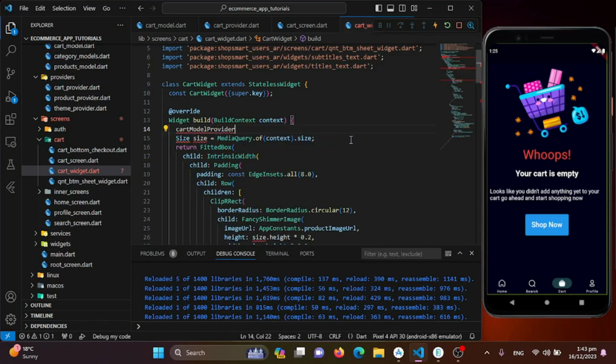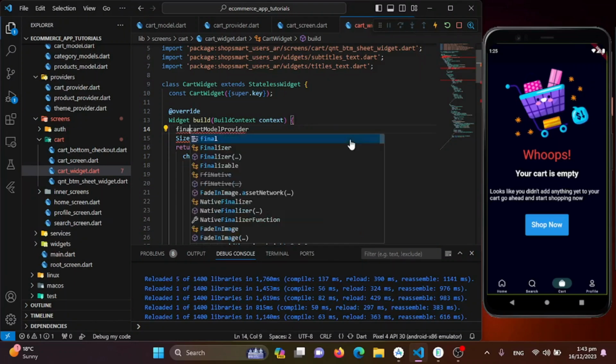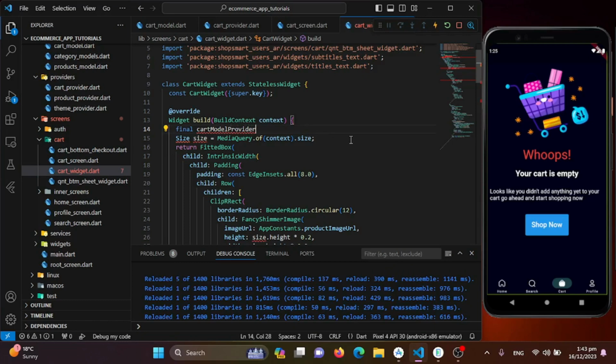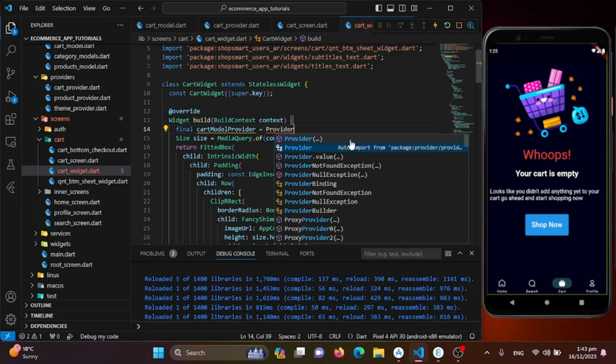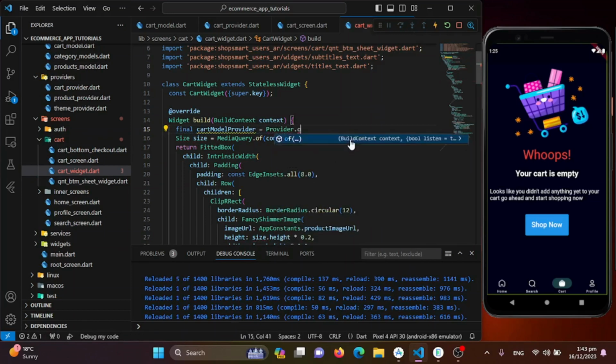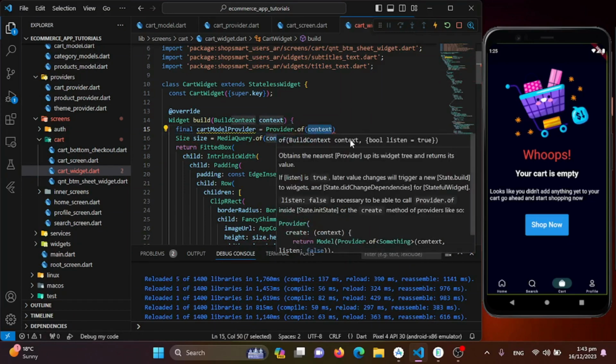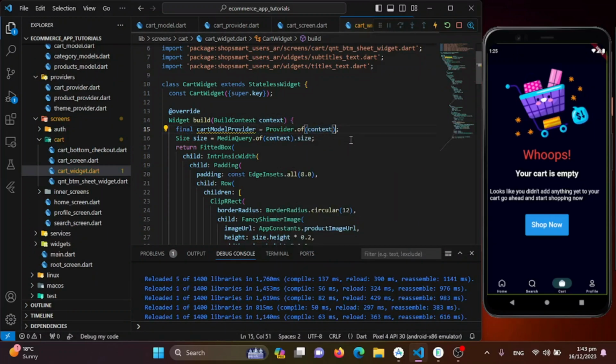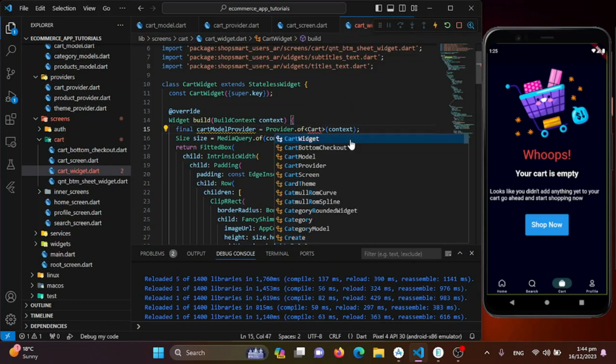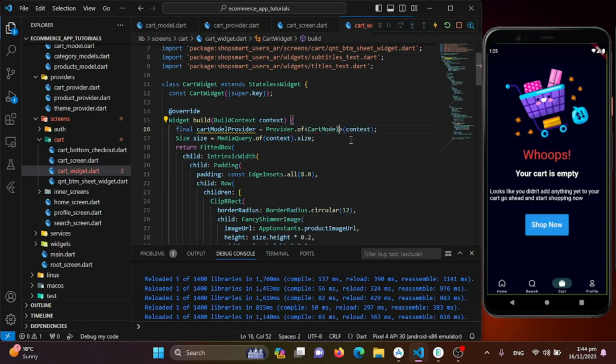I'll make it final for that. Great. Now I'll use the provider here again, which is Provider.of(context), and we need to provide the class name which we want to access, which is CartModel. Great. Now I'll save this.